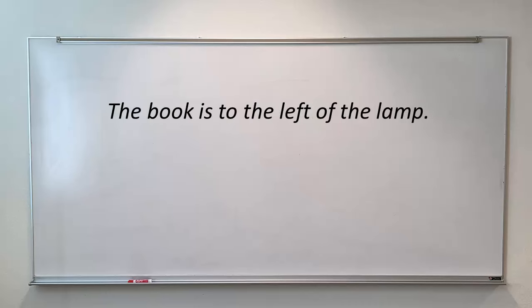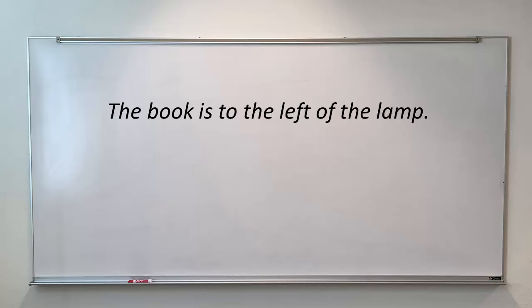Okay, so if I want to say the book is to the left of the lamp, we're talking about spatial relationships. To the left of is going to give you an idea where one thing is located in relation to another. So let's say you're looking for the book. We're in the living room, and I remember seeing it right next to the lamp, just on the left side of it. I can answer your question by saying, oh, the book is to the left of the lamp. I tell you to the left of, you know right away in your mind, you see the lamp, just to the left of it, there's the book, voila.